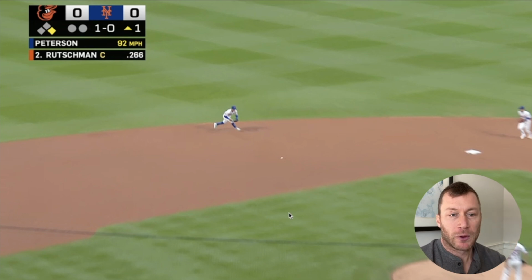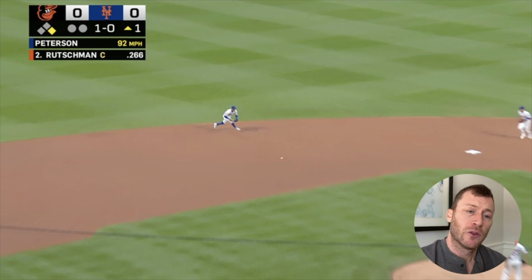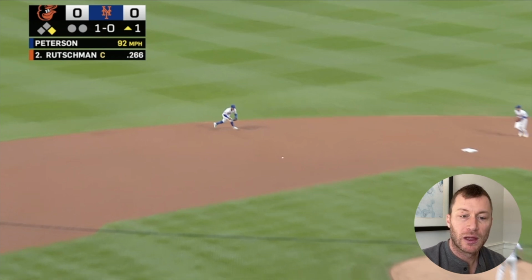Next thing we want to do is make sure we have momentum going towards our target, towards second base. The way you do that is you want to try to stay on this side of the ball over here. You don't want to get on this side of the ball too early. That's one issue I'll see with players: they get past the ball and then they have to stop their momentum. So stay on this ball and try to time your left foot up to the catch so that you're always moving towards your second baseman.